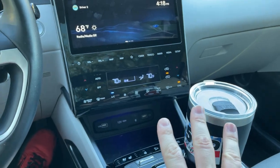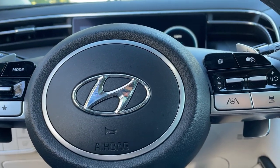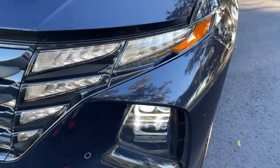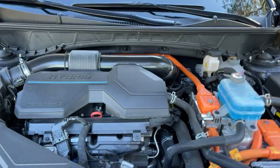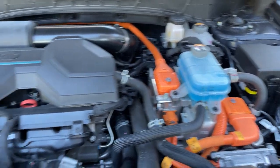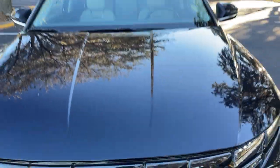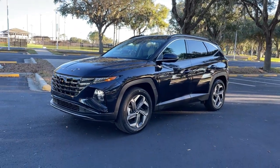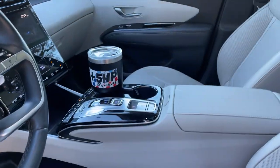That's pretty much everything I would need to go over here on the inside. Let's touch on the engine briefly as well. Under the hood, we've got our hybrid engine — it's a 1.6-liter turbocharged four-cylinder engine mated to a hybrid system. You're really opting for this if you want better fuel economy. You get a 2.5-liter engine if you get the gas-powered Tucson, but I actually prefer this model with the hybrid. It's not that much more expensive than the regular Tucson, and the fuel economy savings will add up in about three years — so if you plan to own the vehicle longer than that, I think you are good.